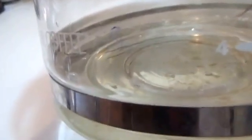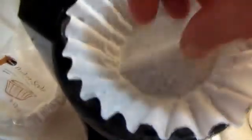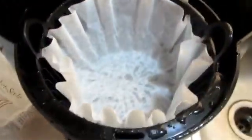Okay, I'm going to teach you how I make a pot of coffee. I'm going to follow the instructions. I have 4 cups according to my Mr. Coffee pot. Here's the filters I use. It's not so much the name brand, it's the filter type. You want to make sure you get the tall filters. They make some that are shorter and smaller, and a lot of times the coffee grounds will just flow over the filter and get into your coffee.